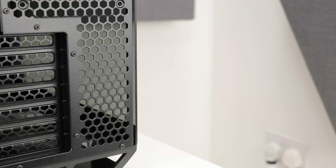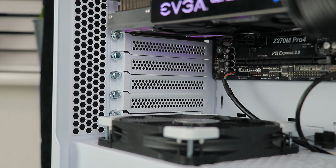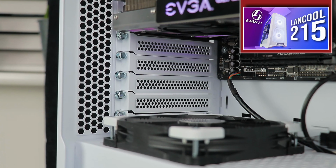Speaking of which, the entire rear of the main compartment has as much free area as I've seen in a full chassis. There's loads of holes and they're all very large, encouraging airflow to exit the case as directly and easily as possible. Even the PCI Express slot covers are in on the game, a vast difference to the Lian Lancool 215s, which have lots of very tight holes.